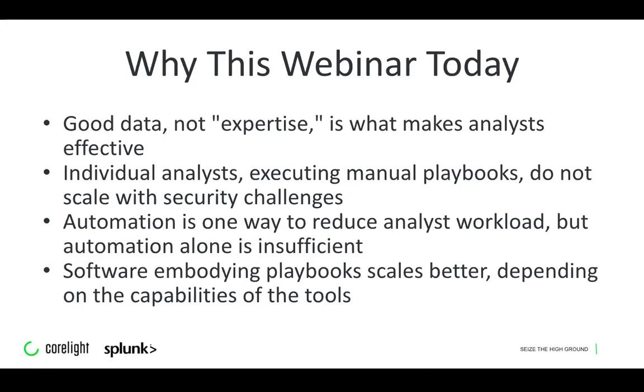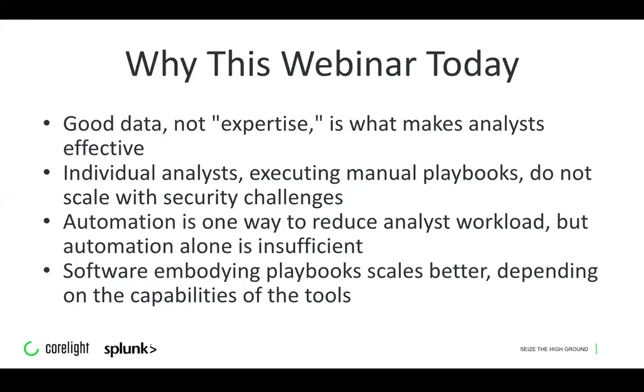There's a couple of points I just wanted to use to frame the discussion that we're going to have today. And the first one is that if you don't have good data to work with, all the expertise in the world isn't going to help you. In other words, what makes for a good analyst is good data. You take the smartest person in the world and you give them no evidence to work with. Imagine Sherlock Holmes with nothing but his mind. That's still pretty formidable, but he's not going to be able to solve the case. He needs evidence in order to figure out what's happening. So that's one of the tenets we're going to be looking at today: where can you get good evidence about what's going on in your environment in order to solve security challenges.